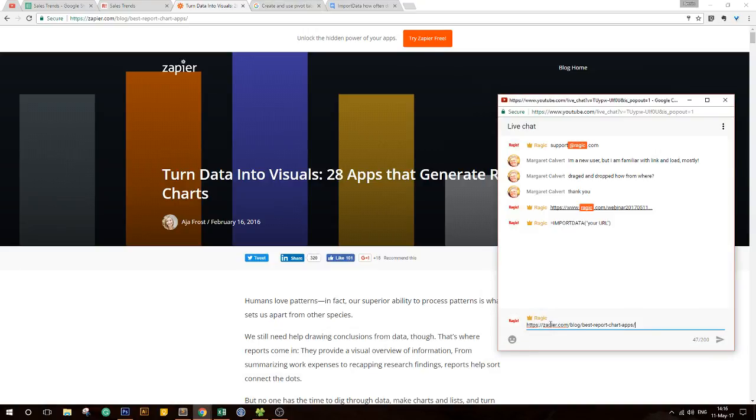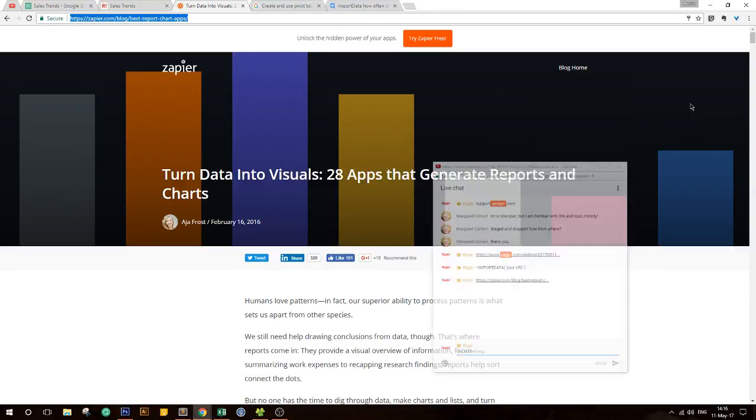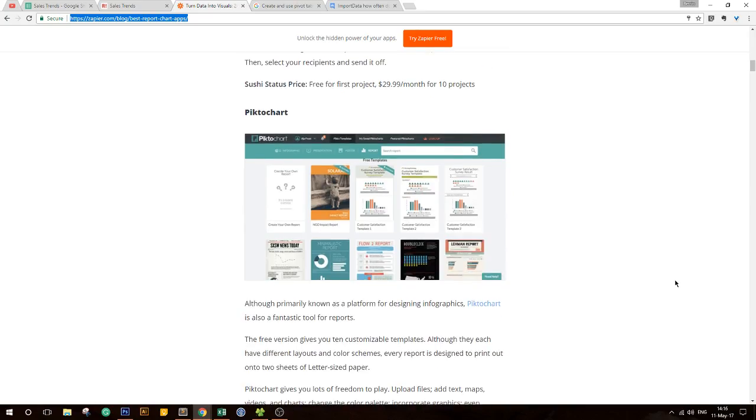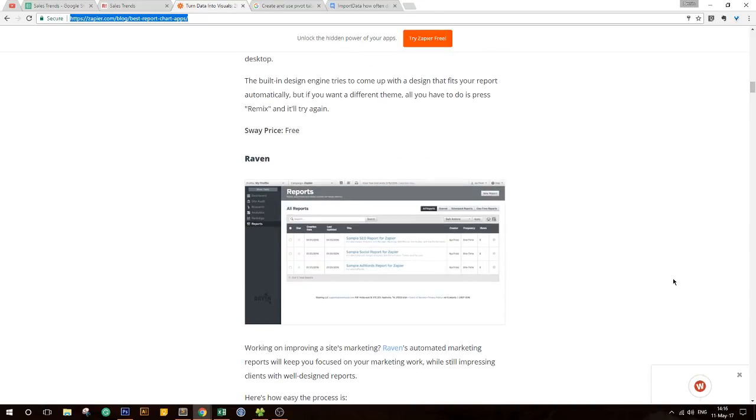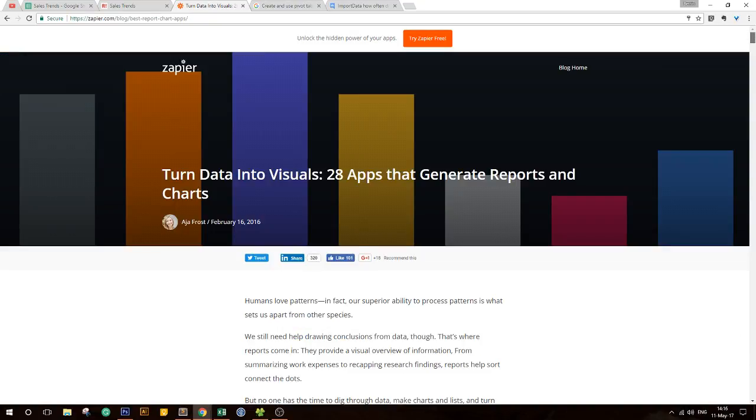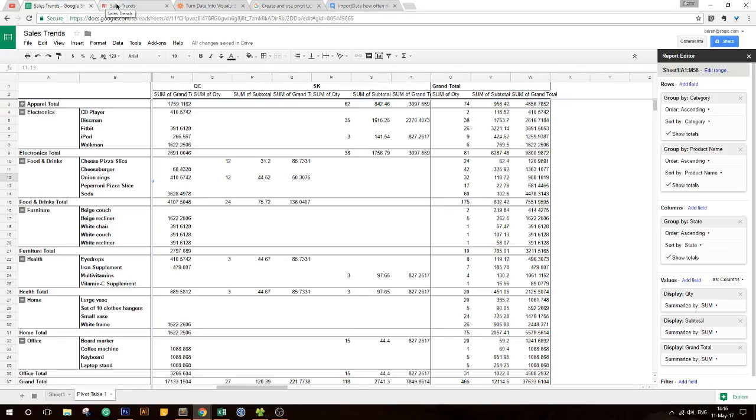So the formula import data is not being used here, but you're using a third-party software. But basically you can have a look and see if they have the reporting tool that you're using. They have a whole library on which apps are available through Zapier, and then you can have a look if you want to store your data in Ragic and then use Zapier to connect to your reporting tool. It doesn't need to be a reporting tool. You can always do bookkeeping, accounting on other tools like, I think, Mint and whatnot that can be connected to here. And well, if you have your invoices in Ragic, then they can post it directly to whatever accounting tool you're using, and then you can bill people through there. So the possibilities are pretty much endless.